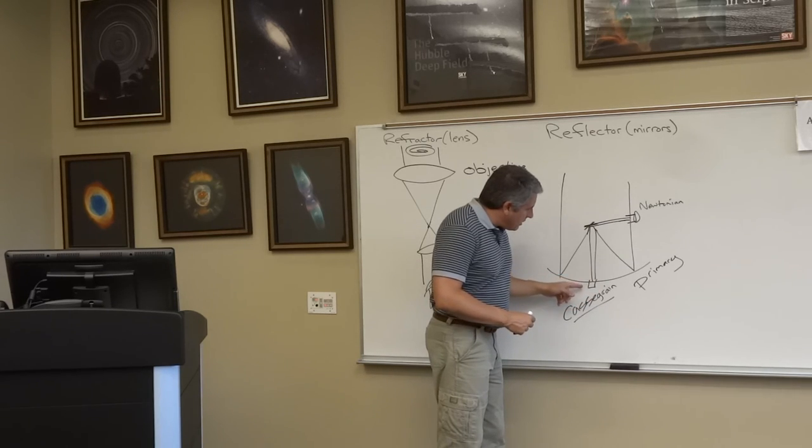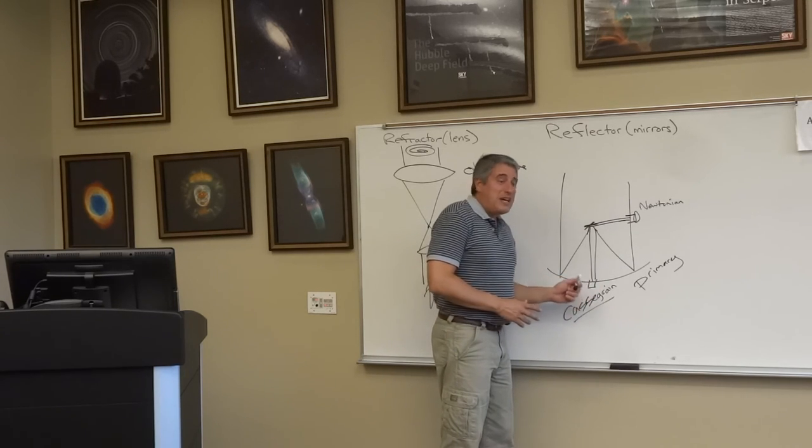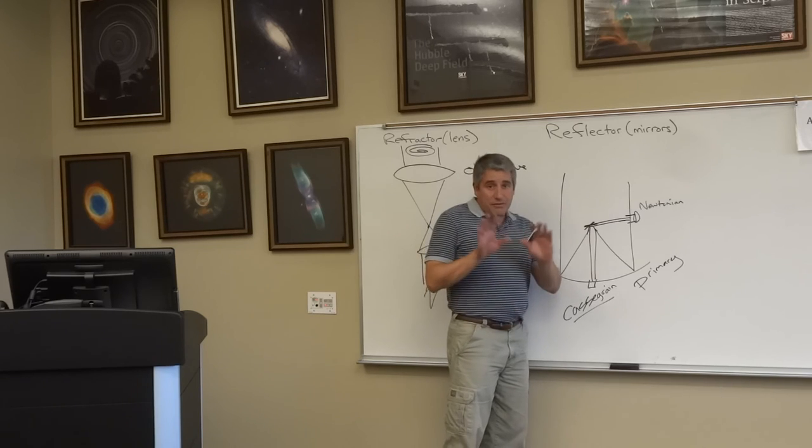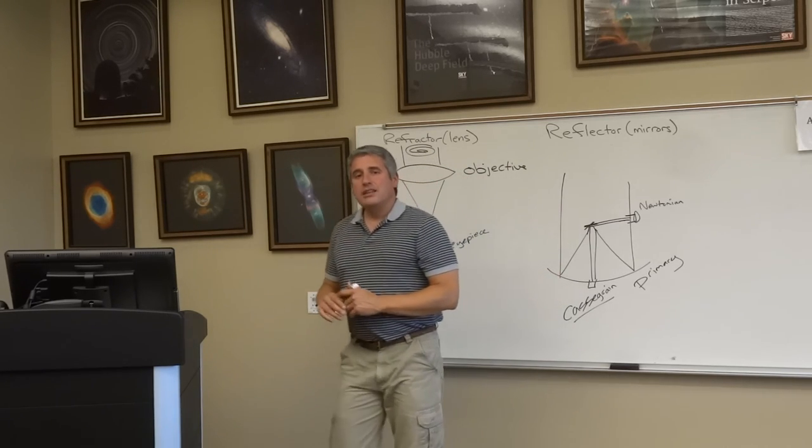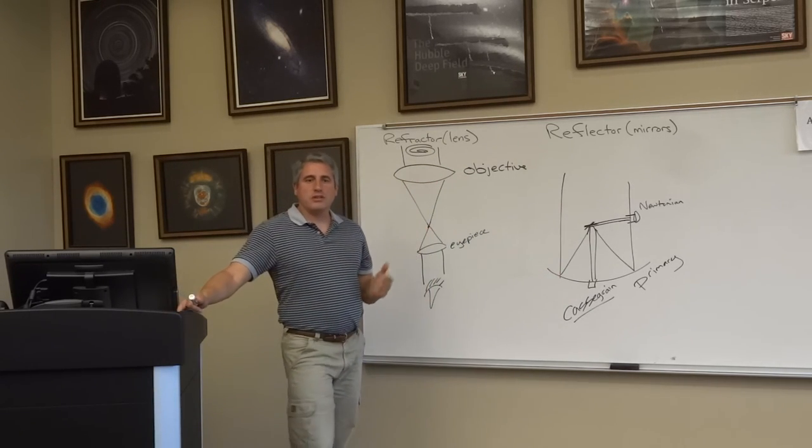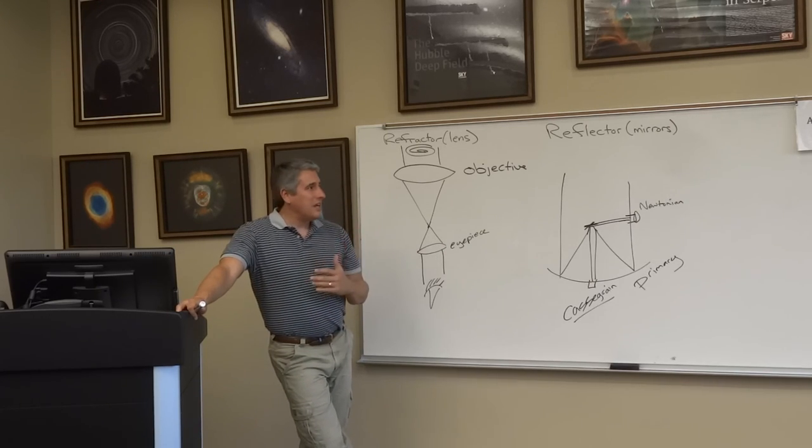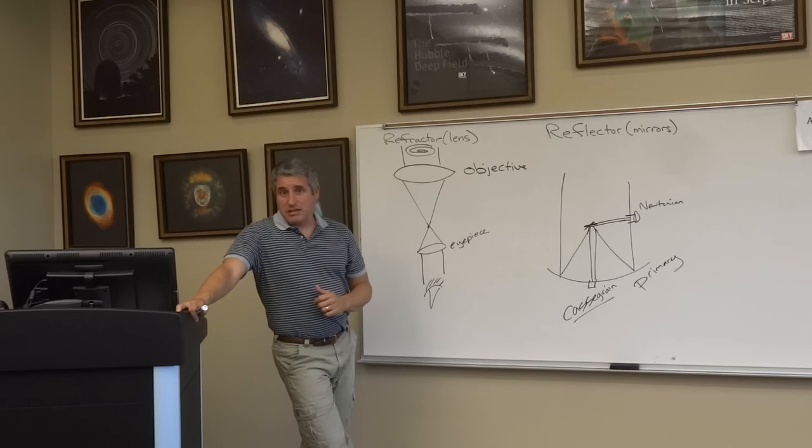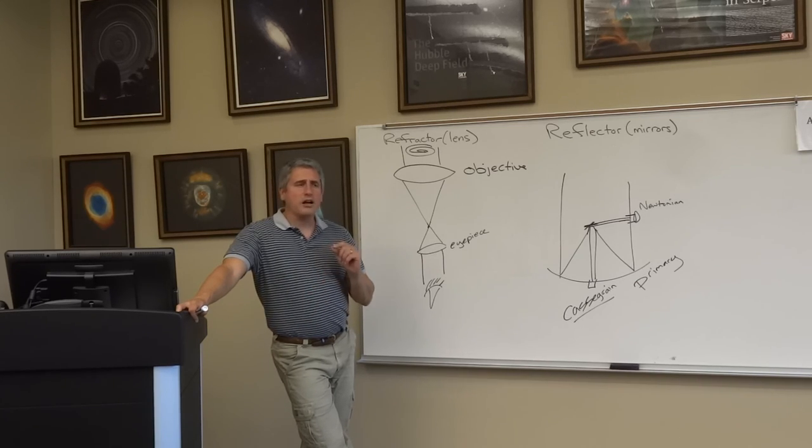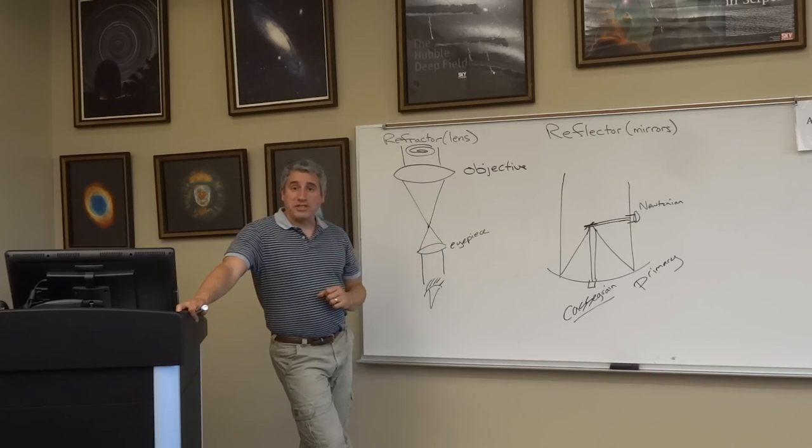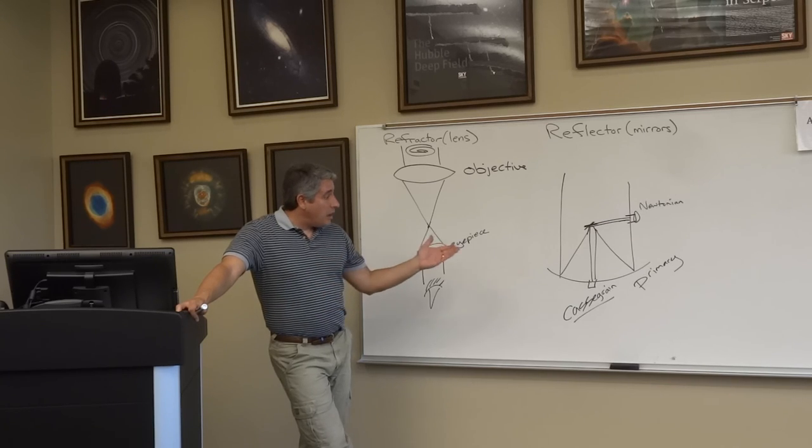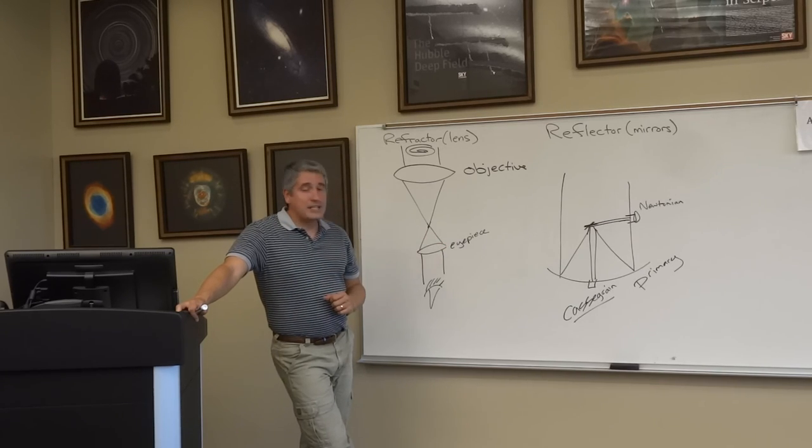So just putting a big gizmo on the back of a telescope is a lot easier than putting it on the side. For that reason and no other reason, the Cassegrain reflector is really the predominant type of reflector built around the world. Some of the largest telescopes are as big as 10 meters in diameter for their primary mirror. 10 meters, that's 30 feet across, use a Cassegrain variety.